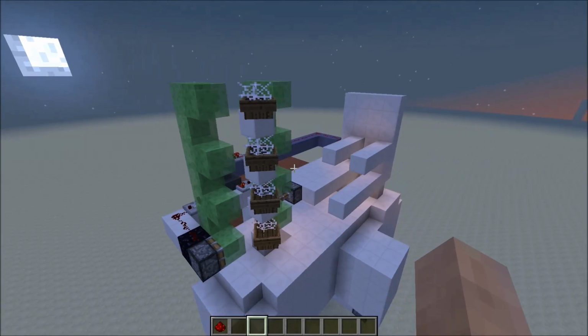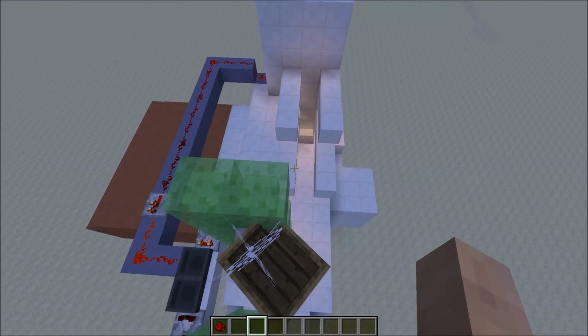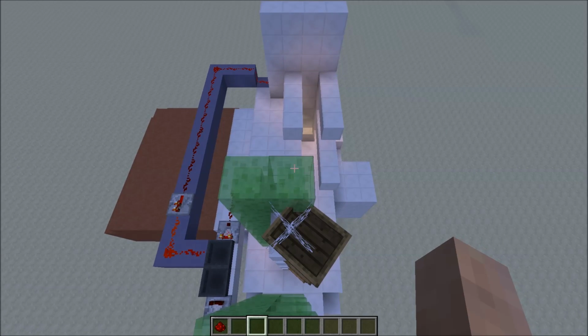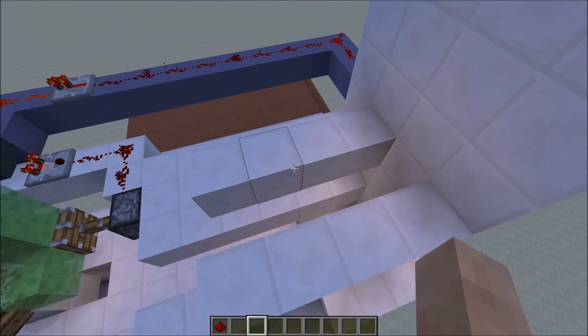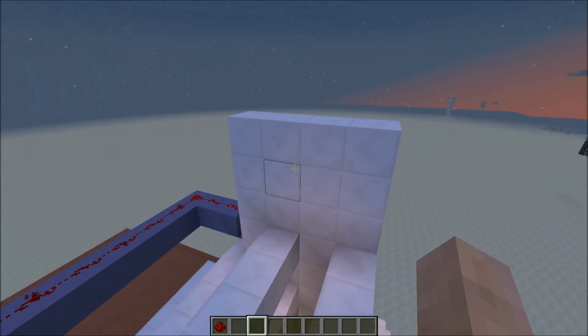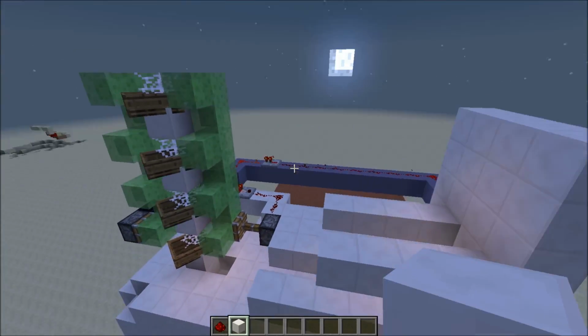So block, web, boat, wait until the boat sinks down, block, web, boat, and I built 4. You can probably build higher, but that's just what I did. Probably not too big of a difference once you get past 4, considering once it gets so high, you probably won't be able to render the particles, because up here you probably won't get within 17 blocks of the 5th boat or so. It kind of just depends on where you place your shower. I could have my shower right here if I wanted to. You could just stop these particles wherever you want. I just went way out here because I built a little decorative house, I suppose.